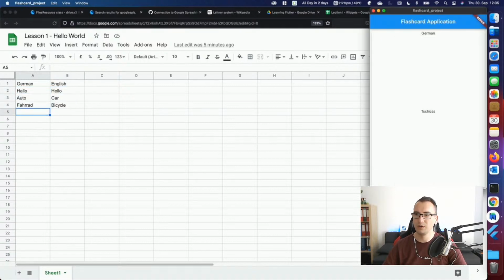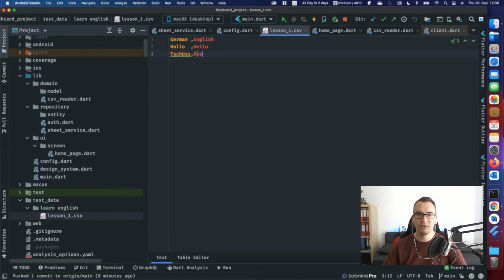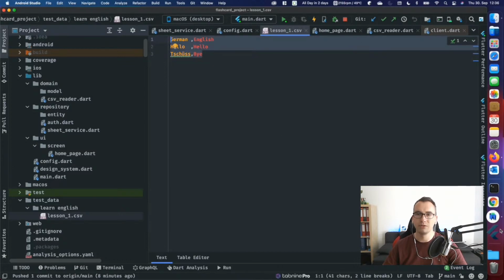So how did we start? We created a small basic application, the Flashcard application. I think we still need a name for it. I think Flashetta was a name that was written somewhere below in one of the comments of the live stream. And what we can see is if I click now on this card, which is German, tschüss, I can get the English translation. So English, it's bye. At the moment, it still reads it from here. But now comes the interesting part.